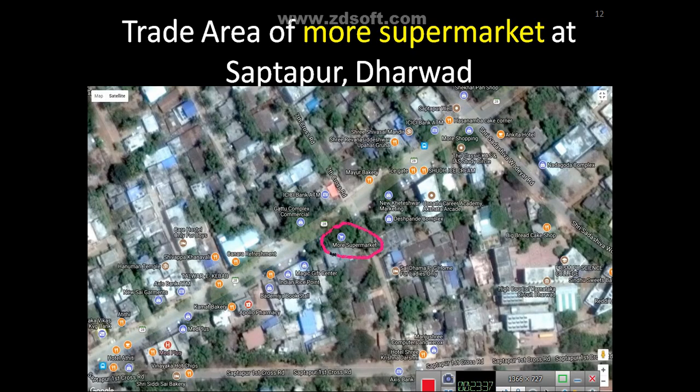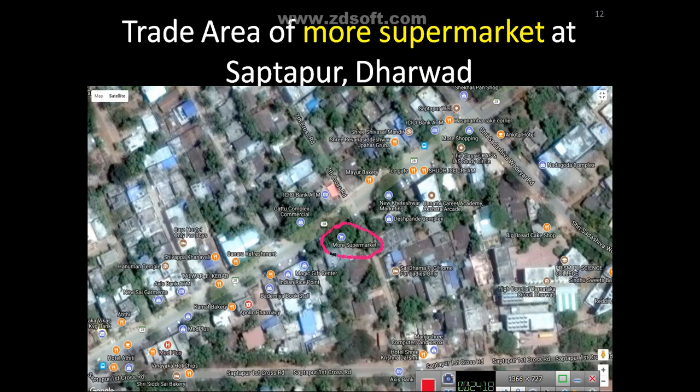Okay. So I think this I have already considered. So trade area of More supermarket at Saptapur. Surrounding this is Hadiyar Road. If you can see this part, this is whole. It starts from Kalabhavan, Dharwad. Okay, it passes through Karnataka Law College and Karnataka College, Dharwad. Okay. Then it comes to Saptapur Mode store, and then it goes towards Jayanagar, then CD Nagar, Srinagar, Nehru Nagar, and so on. Okay. So the Saptapur Mode store is located here in this location, and you can consider it as.